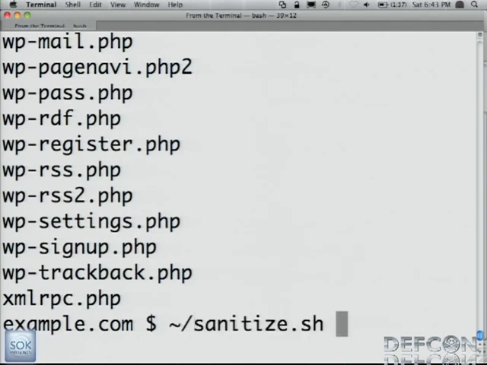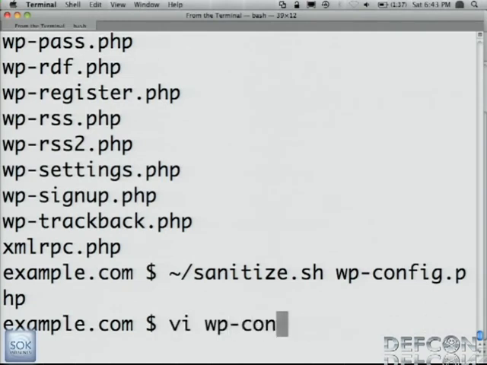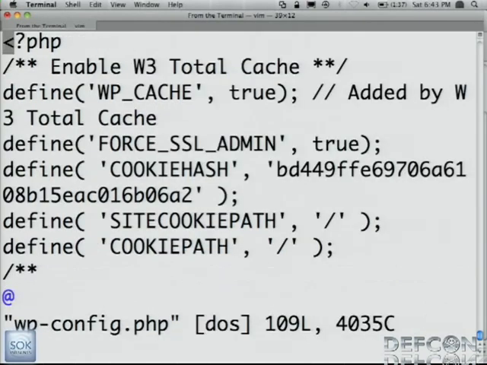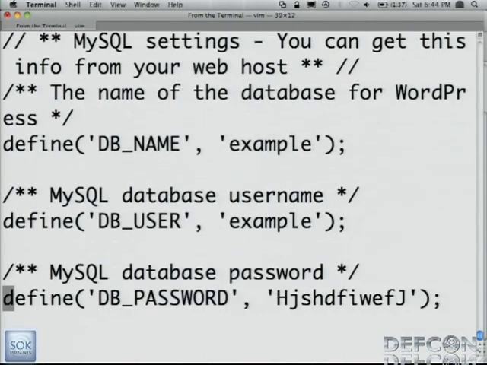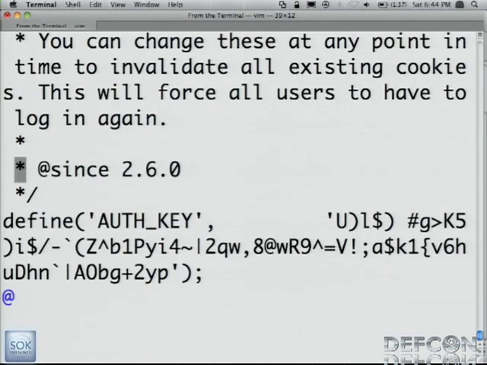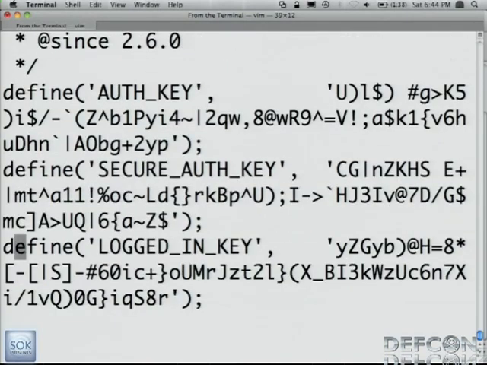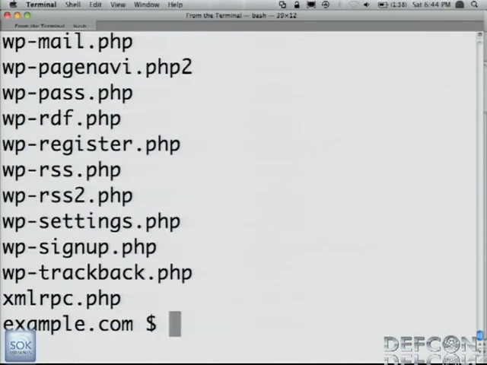Let's sanitize the WP config. Right, this is a WordPress site, right? Let's hope that worked. Well, there's some cookie hashes. Database, password, you know, again, all the stuff that you'd find in a WordPress config, auth keys, all that stuff. It sanitizes it in there, but that's just so I could sanitize this file so you don't know who this particular site came from. It's just a random WordPress site.